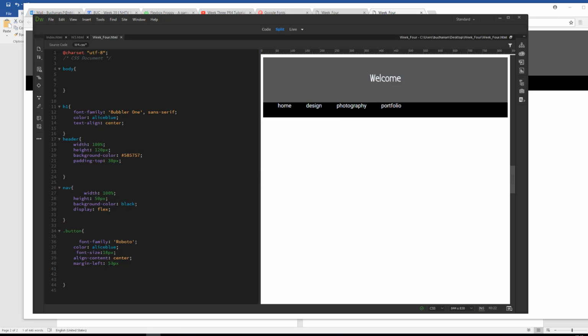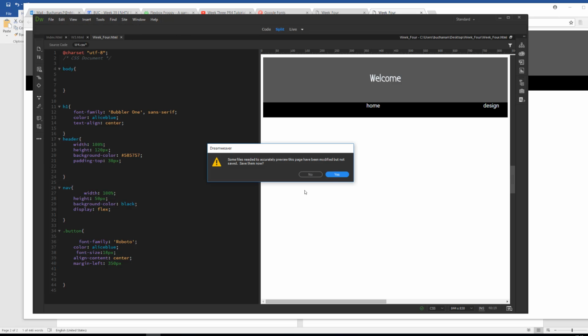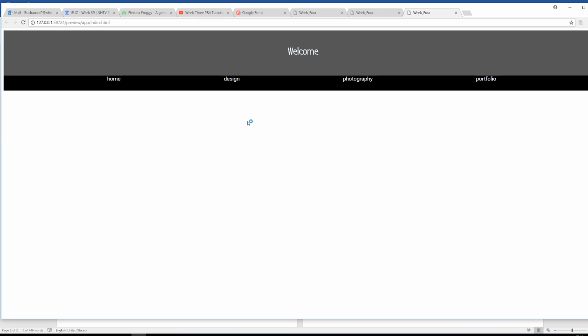So what we want to do is make that around 350 pixels, okay? And I'm taking that with reference to the size of my actual screen. So if I preview this, yes, we can see that it spreads pretty much evenly across the entire browser, these 4 buttons.